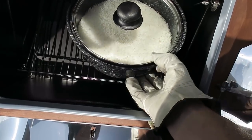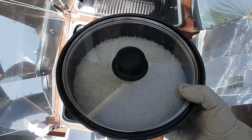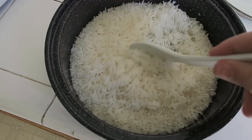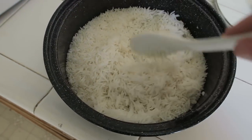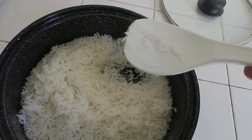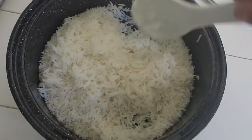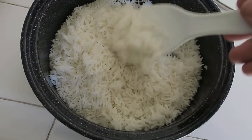Looks nice and fluffy. I don't see a lot of water in there — should be good to go. That looks good. Look at that. Like normally when I use the rice cooker, there's a layer of crust on the bottom that's all dried out because of the way it works. Look at how steamy that is. In the solar cooker, nothing will burn or stick to the bottom of the pan because the heat isn't coming from the bottom — it's coming from just the air temperature inside the oven. So it's fantastically even cooking. This looks nice and fluffy.